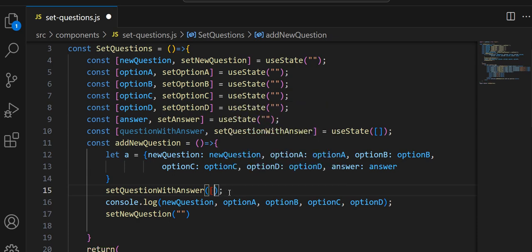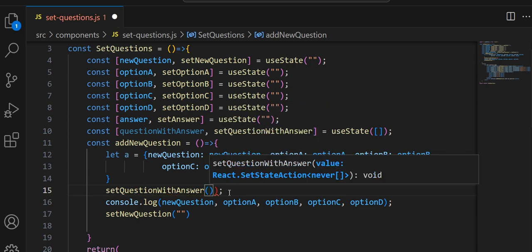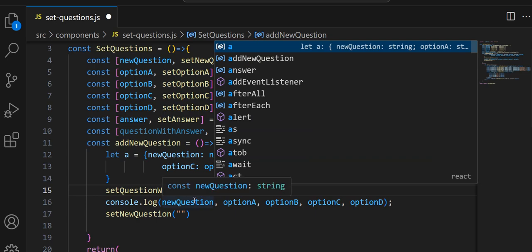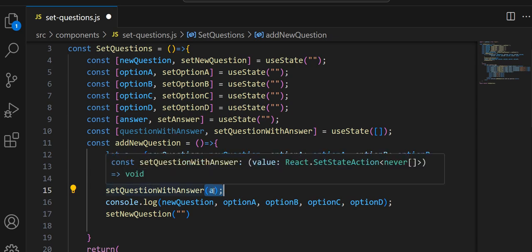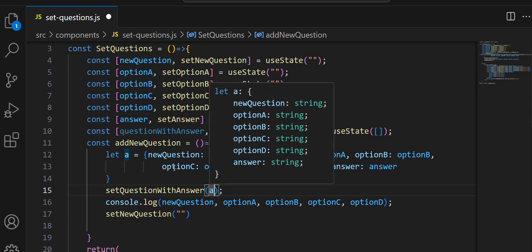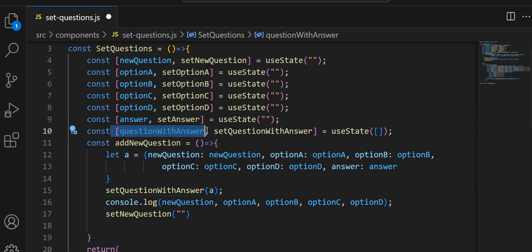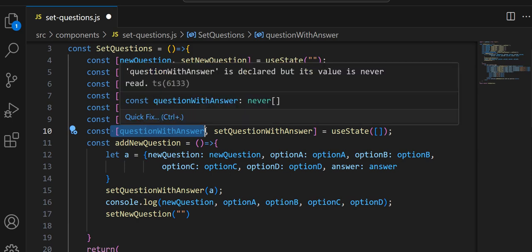Whatever you put inside this place. If I just put A, you might be asking why not just put A like this? If you put A like this, the new value of whatever you put inside this place becomes the new value of this question with answer. Are you following me?